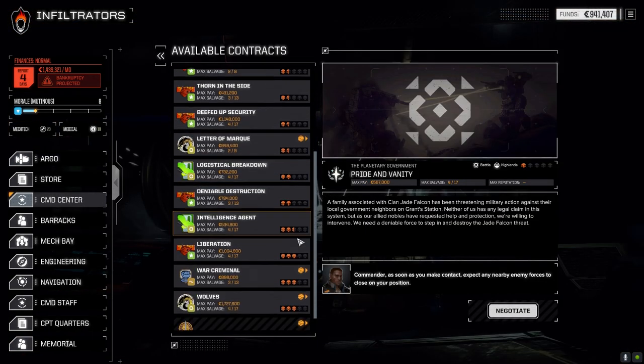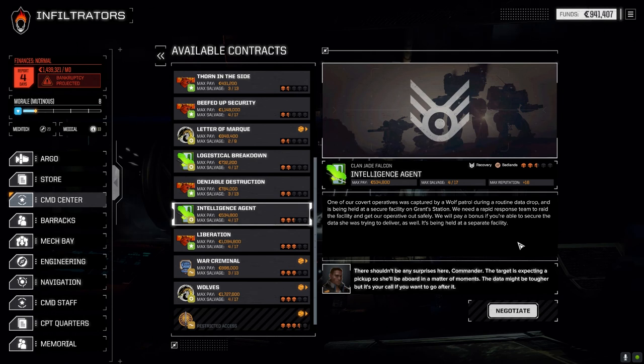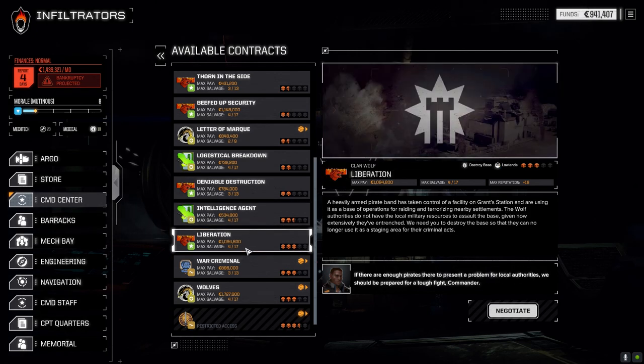Greetings, Commander. Greetings. Intelligence agent is against, what is this? Raid the facility, get our operative out for safety, secure the data. That's going to be too, yeah. Liberation is what? Using as a base of operations, terrorizing nearby settlements. Okay, destroy the base so they can no longer use it as a staging area.